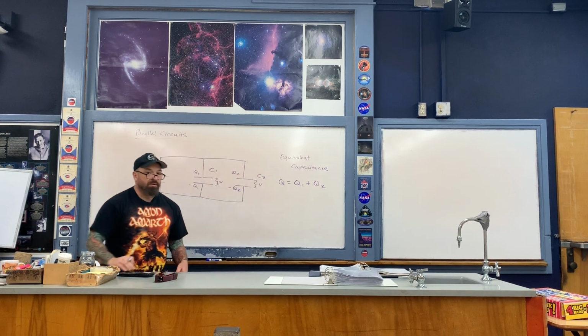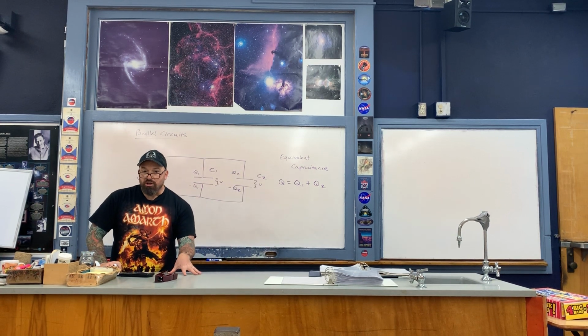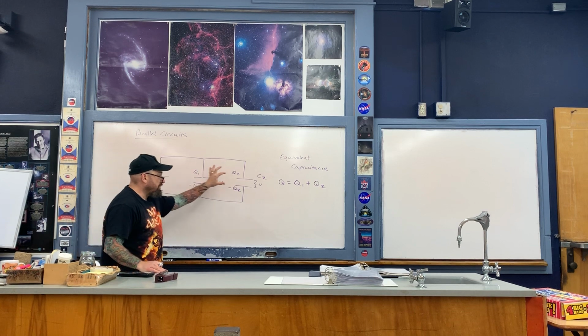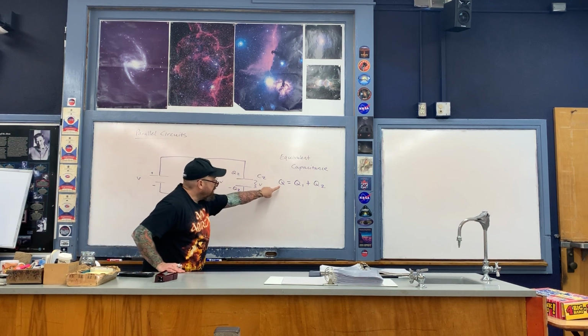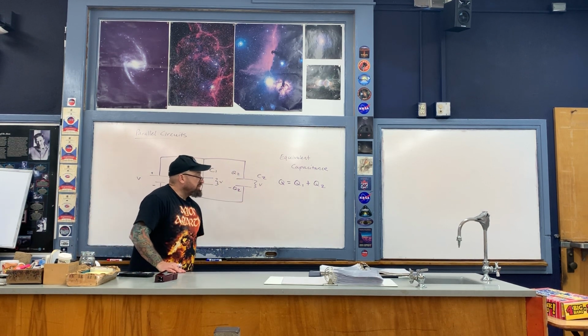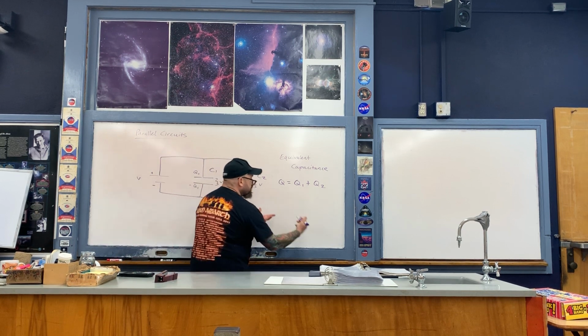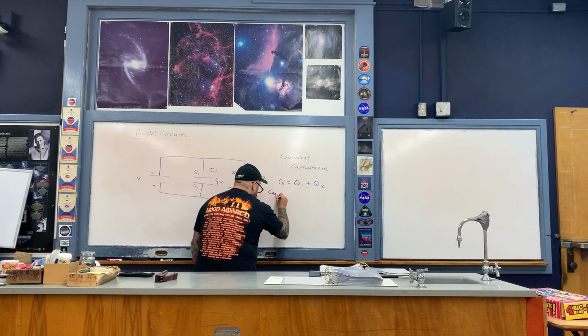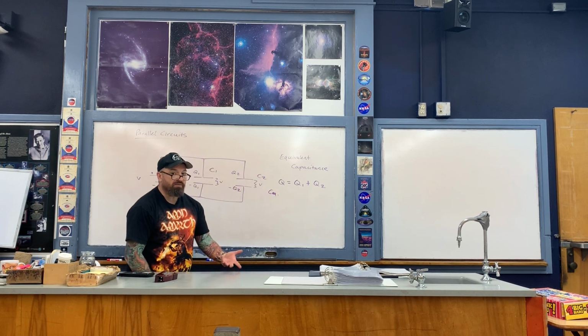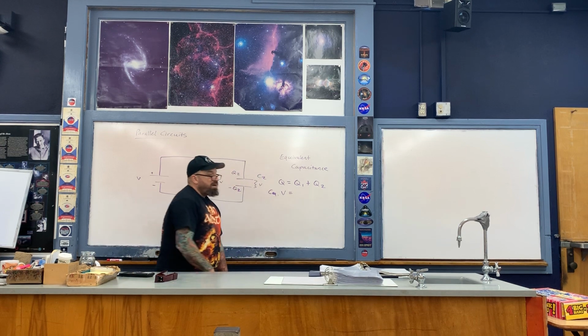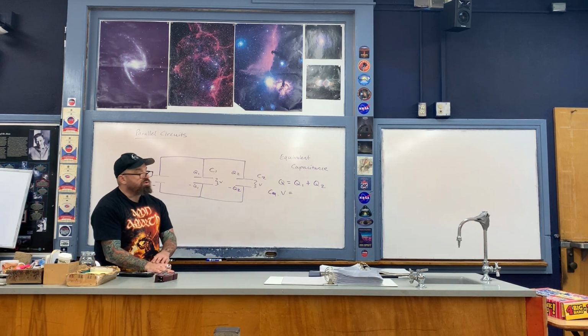Like so. And now remember that charge is equal to capacitance times voltage. The voltage, however, is the same for that of the battery and across each capacitor. So then therefore on the left-hand side, the total amount of charge that's present in the circuit is equal to, first of all, what we're trying to find, called C equivalent, the equivalent capacitance, multiplied by the voltage V. And then we have Q1 and Q2.